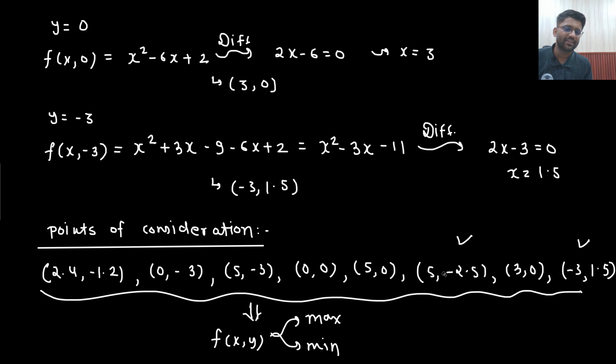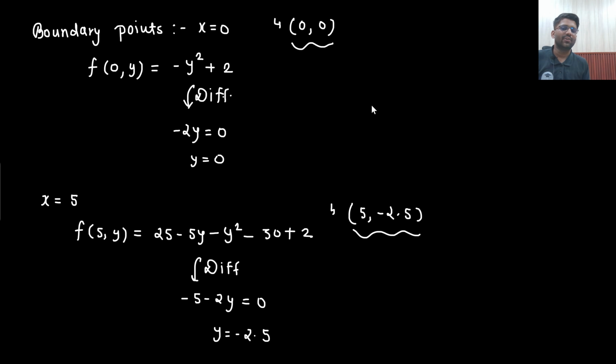Using ChatGPT, I will write down the values and then I will show you that maxima and minima are occurring at these 2 points. So these are your points of consideration. Now the question would be: sir, how will we solve these kinds of questions in the examination hall? It will not come in the examination hall.